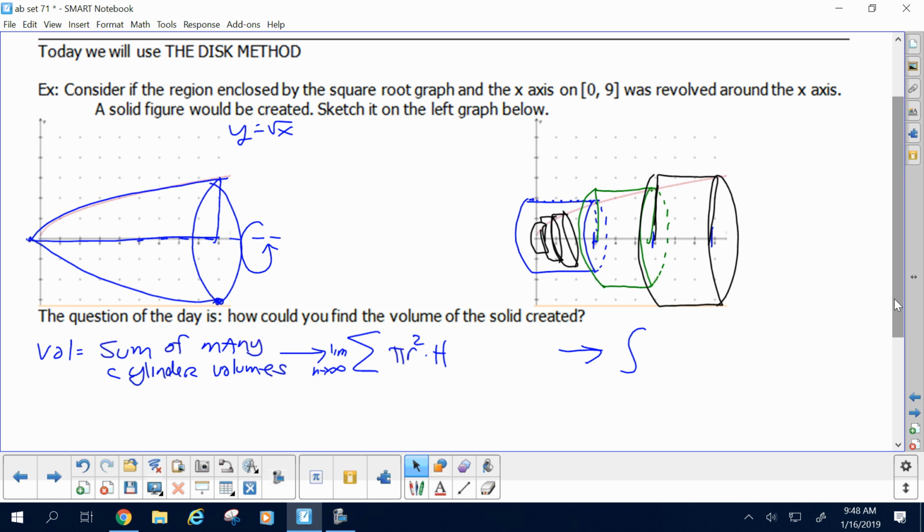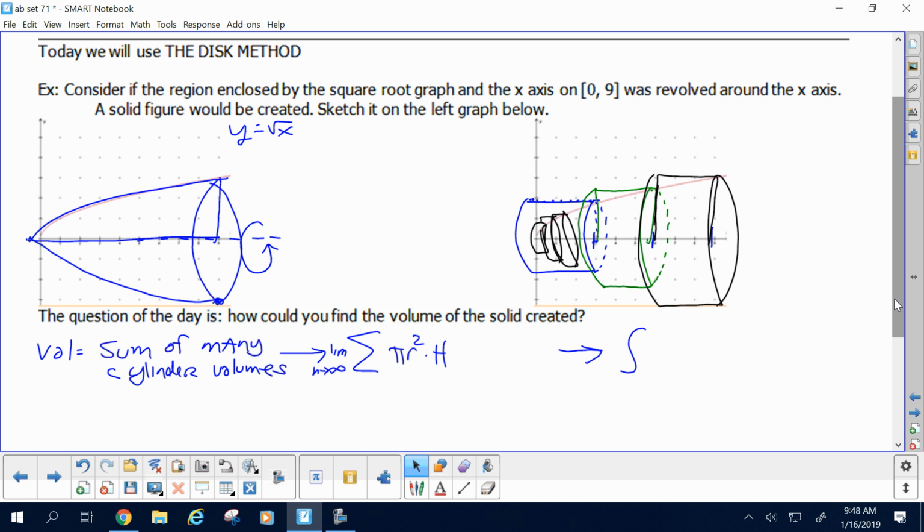Okay, so let's talk. There are a handful of people that nailed it. Let me give you a little more prodding and make you say it on your own. Just like in rectangles, there is a Riemann sum at work. It's the sum of many cylinders, and as you take infinitely many, n stands for the number you make, you get a better and better fit. Better and better volume, less and less error, right? Less and less overage. You with me?